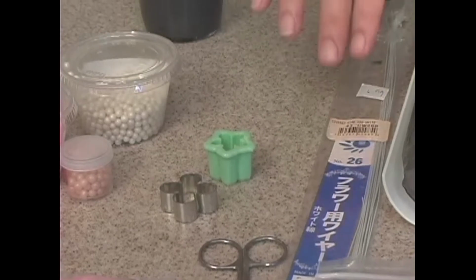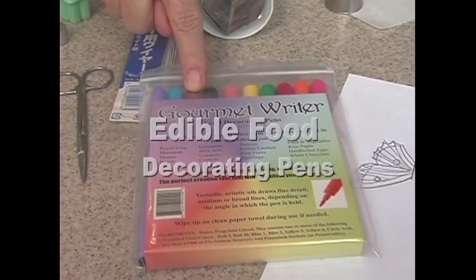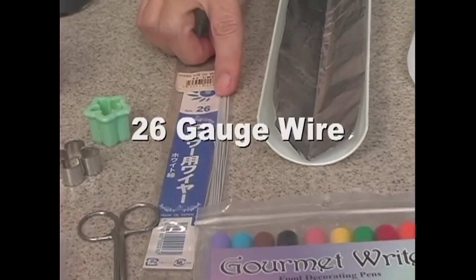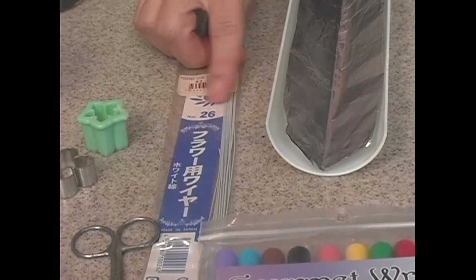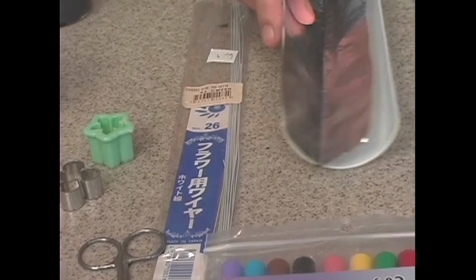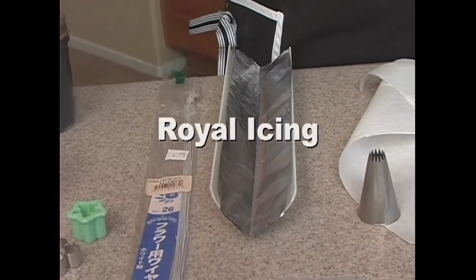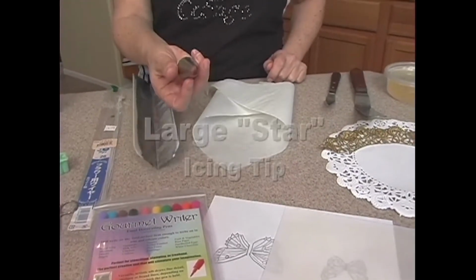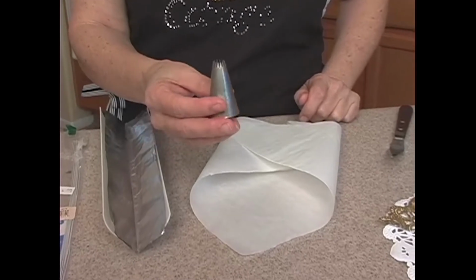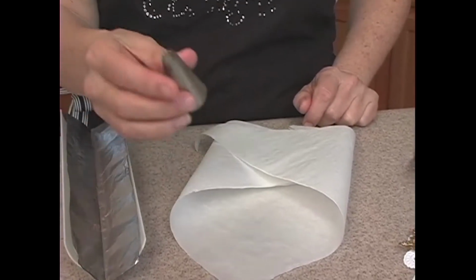I also need to have some very small scissors, some food color pens. I'll need some 26 gauge wire. It doesn't have to be paper covered wire, but a white wire we would prefer. I'm going to need some foil. I'll show you how to bend this, and some royal icing. I need a large star tip. This happens to be a magic line tip. That's a 4FT, but you could use any large star tip, a 1M, anything you desire to decorate your cupcake with.